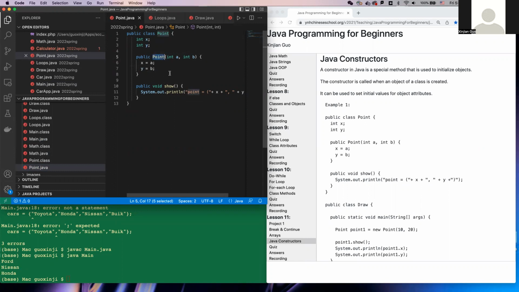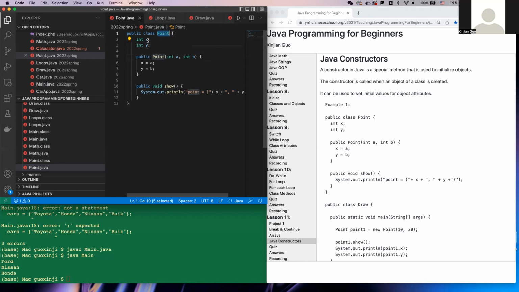The constructor method is called only when you create an object out of a class. It's a special method. The method name matches the class name. Argument-wise, it can be empty, or you can have any number of parameters, normally up to the number of properties.